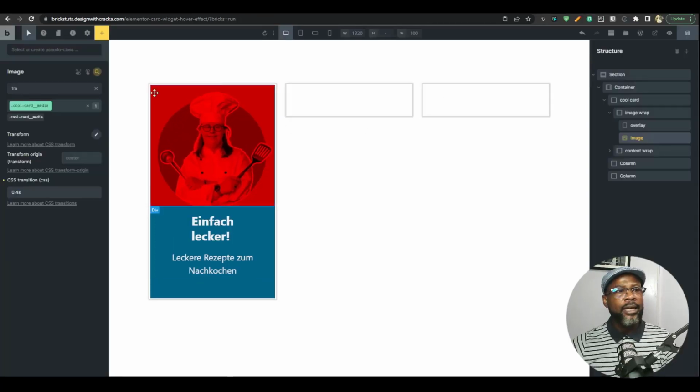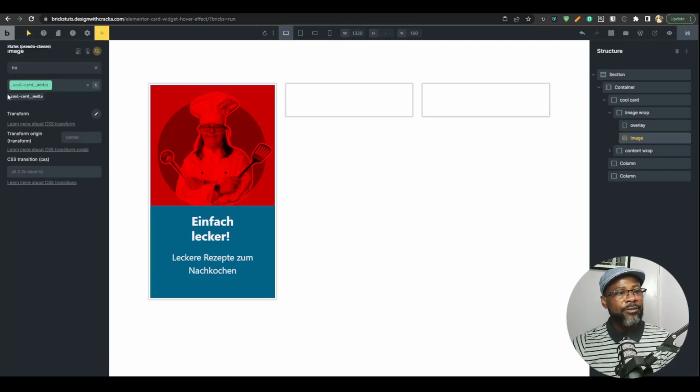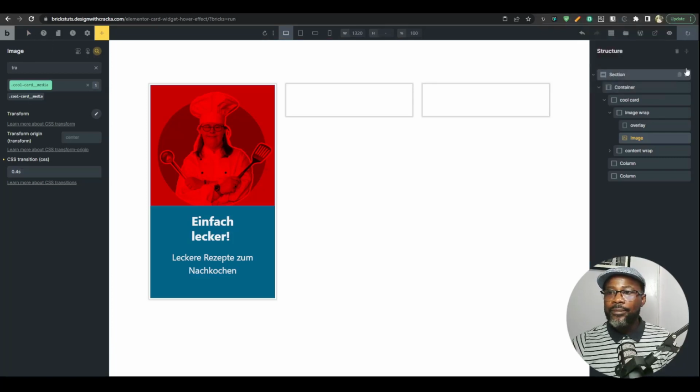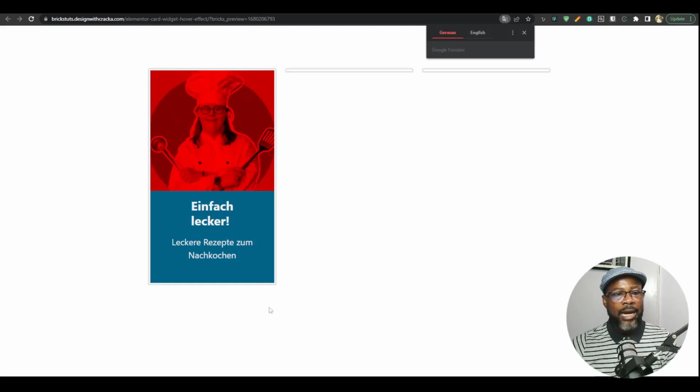Then I'm going to look at it and it's not working, and that's because this is still active. Okay, we have to remember to deactivate that. So I'm going to turn that off, deactivate it, and then give it 0.4 s, because we were still editing the pseudo state. That is why. So I'm going to save that. Yep. Okay, and then you can see that now, when we hover on the card, this zooms.